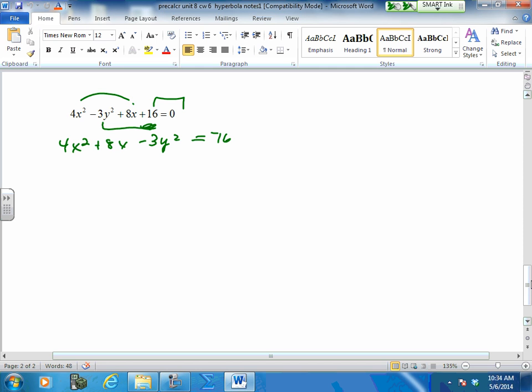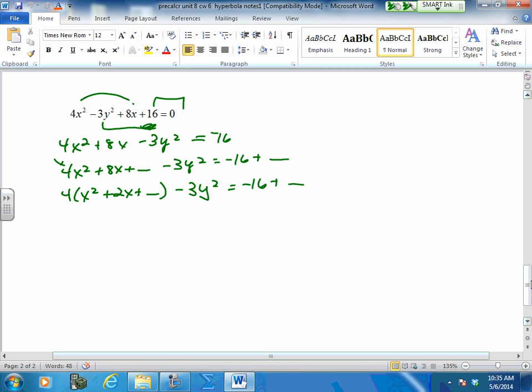And now we're going to complete the square, if we have to complete a square. If there is nothing here, then what is the k value for your vertex? 0. Yeah, it's like the x squared, y squared thing. Now we notice this guy here. We have to complete this. But before we can do that, this has to be a 1. We have to factor this out. So we take out a 4, and we're left with x squared plus 2x plus something. And we're going to add it to the other side as well.